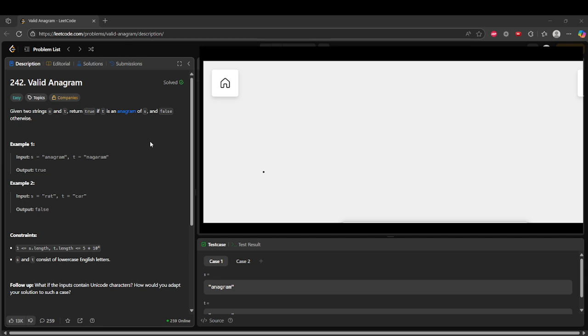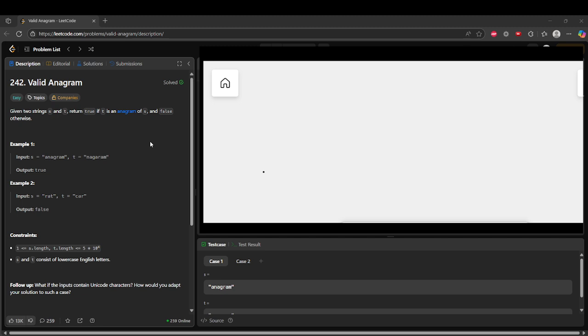In an anagram, the count of each letter matters. Take ANAGRAM: you have three A's, one N, one G, one R, one M, and Nagaram also has the same count. So how can you do this? As soon as you see this count, only one thing should come to your mind, which is the hash map. So for each letter of the input, we can put it in a hash map and get the count of all the values.